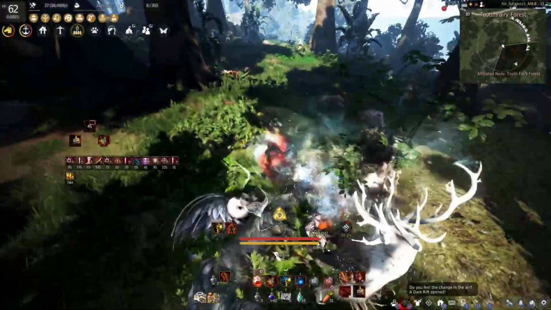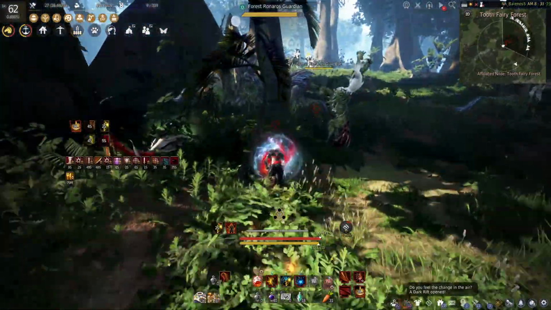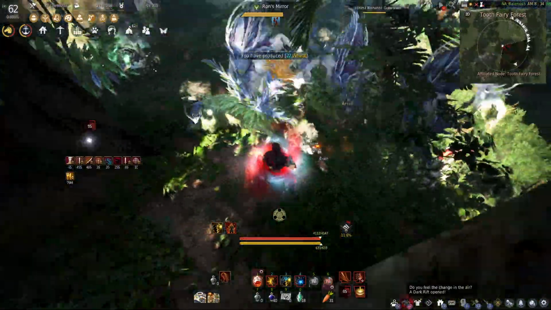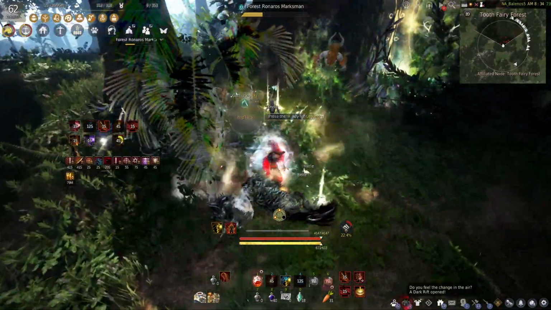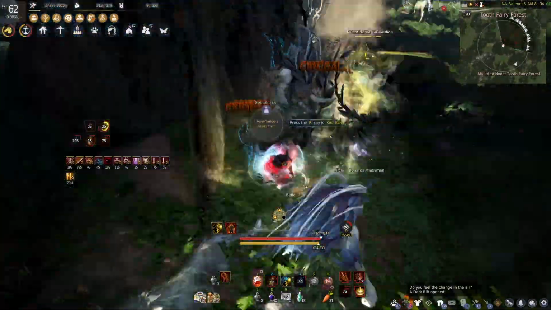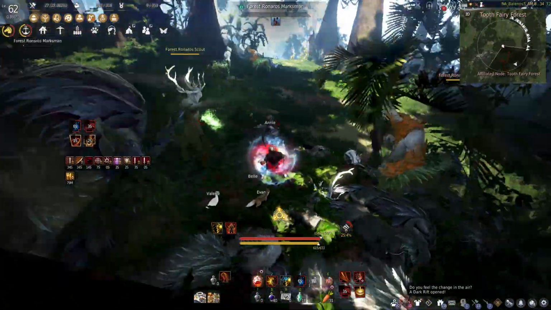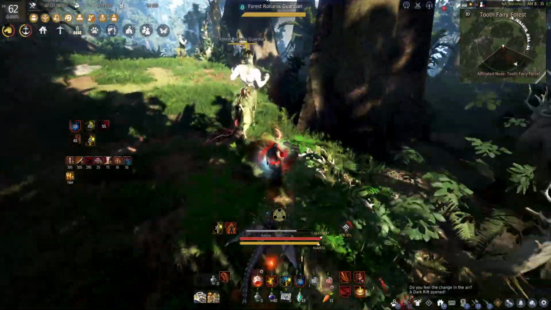All right, once that's done, we're gonna pull this pack to the mirror over here. So be careful not to destroy the mirror like I always do. And once they're grouped up, you can kill the mobs. And if you want, you can deal with the mirror. Right, once you kill the mobs over here, we're gonna go down this way and take this pack over here.